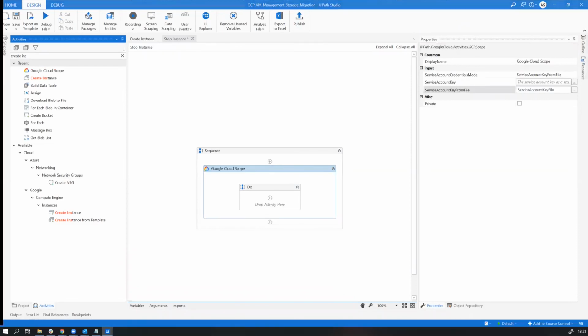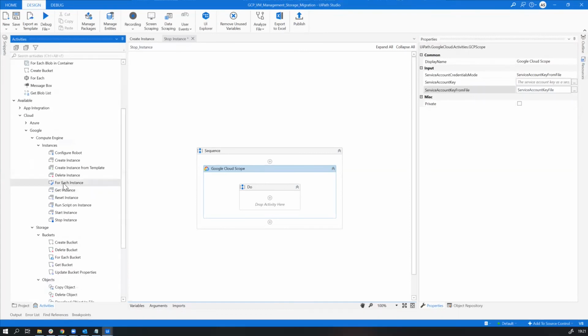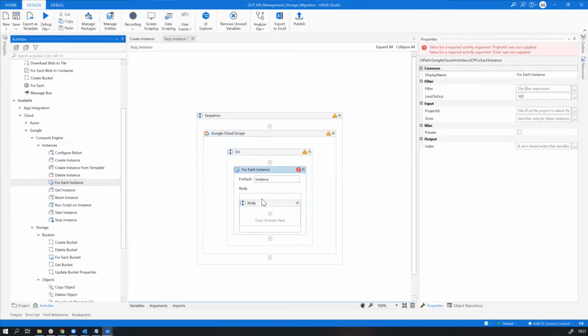The second thing that I would like to do is use an activity called for each instance. What it does is it helps you in filtering out the instances when you provide the right kind of filters.